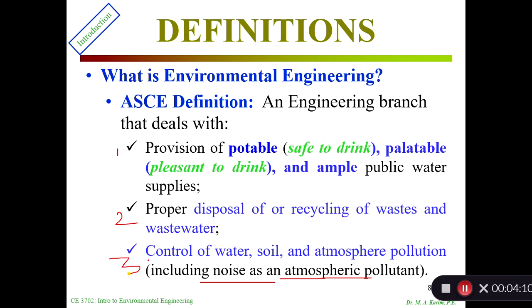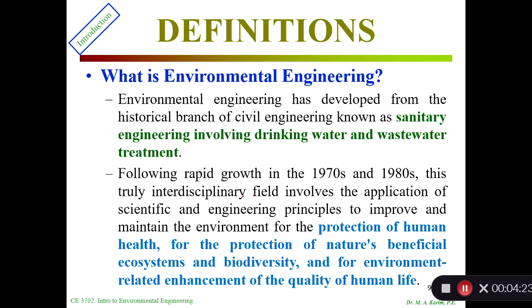Okay, there are three parts of the definition by ASCE. Since this is the first course, an introduction to environmental engineering, these are very important to understand and know. So what is environmental engineering? If we continue, environmental engineering has developed from the historical branch of civil engineering known as sanitary engineering, involving drinking water and wastewater treatment, which is where it initially started.